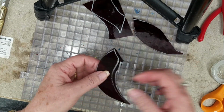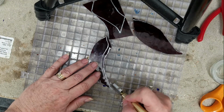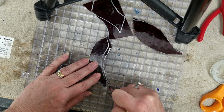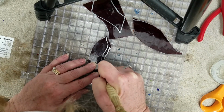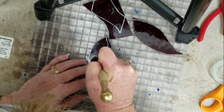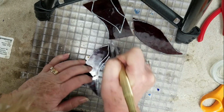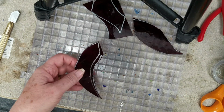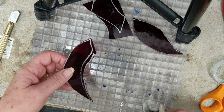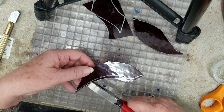So now there are different types of glass cutters. The one that I have, I got off of Amazon. I have a link to it in my video description, and it comes in a package of 2. And there is also a pistol grip type cutter, which I have. I just never really used it because I learned how to use the pencil type.